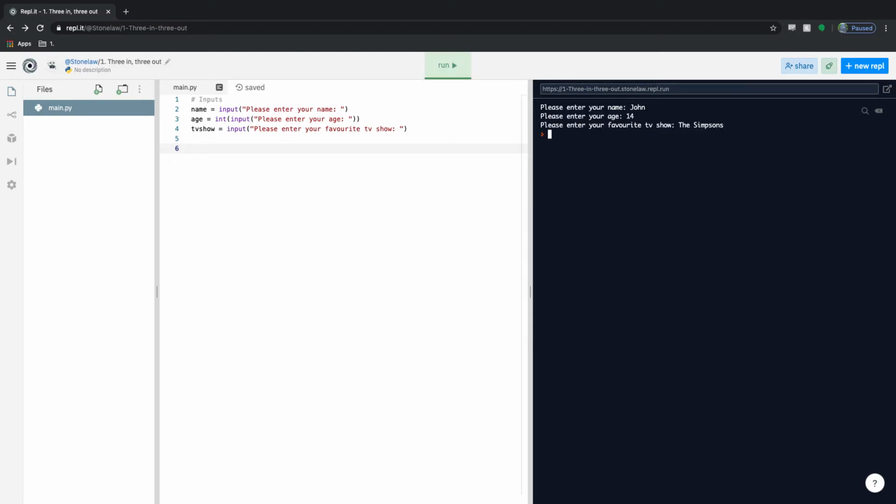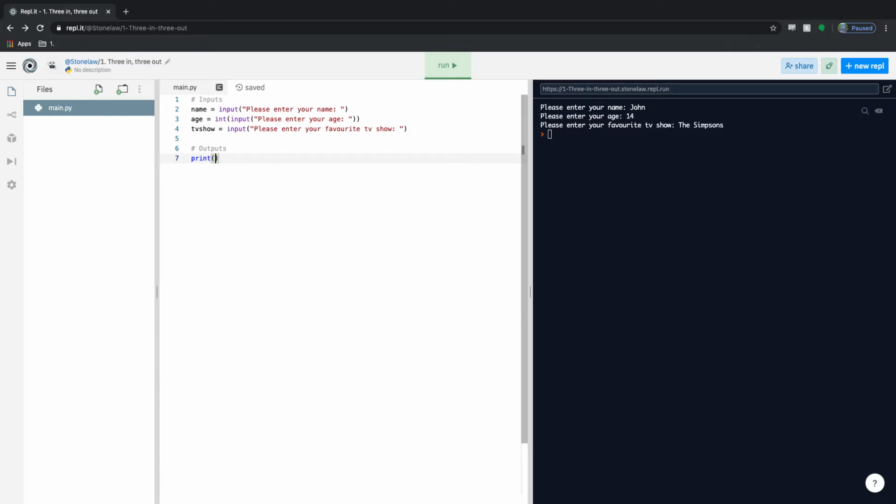Get no errors, the program runs fine, that's great. So now we want to display the data back to the user. So we're going to have an output section. I'm going to put a wee comment for outputs, just so I can see the separate parts of my program. Now the command to display a piece of data is print. And then whatever you would like to print or display on your screen, you put inside the brackets there.